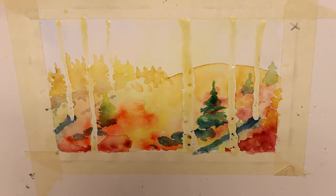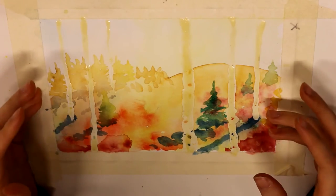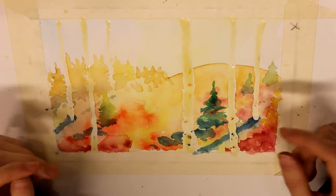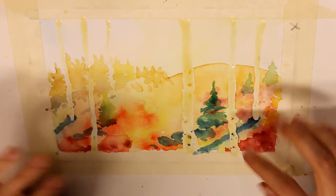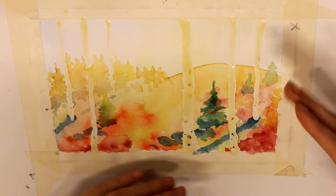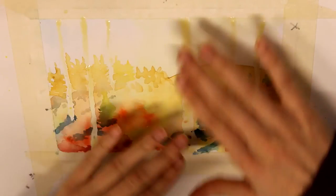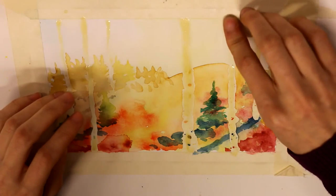And now we can see that the light has changed again, because now it's the evening and I've literally spent the whole day just waiting for this to dry and doing other stuff. But here's the exciting part. We get to take these things off. So what we've done is made, how many layers did we have? 3, 4, doesn't matter. We made some layers of paint, and now we can start taking the masking fluid off.